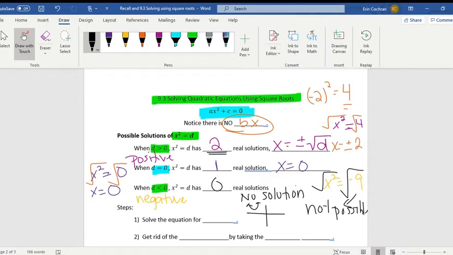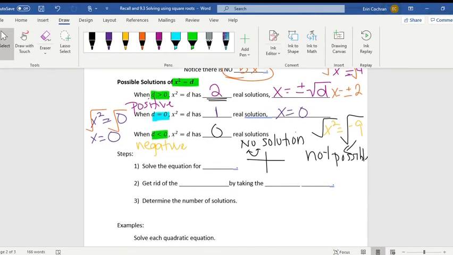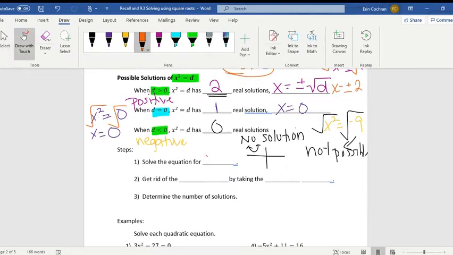Okay. So how do we solve this? The first thing is we're going to solve our equation for x squared. So we add or subtract our constant, and we move our coefficient by multiplying or dividing. Then we're going to get rid of the square. So get rid of the square by taking the square root of both sides. Make sure when you take the square root of both sides, you determine how many solutions there are. Do I actually have to put a plus or minus? Do I just have the one answer, which is 0?